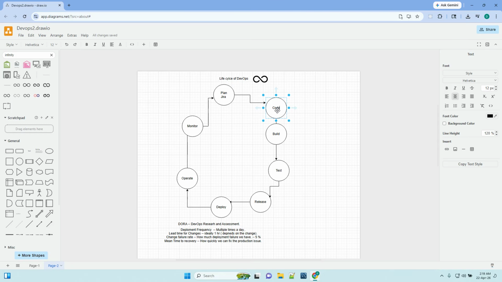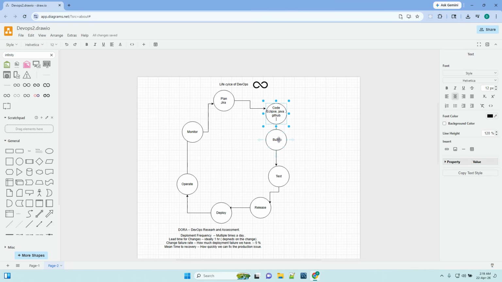Like, Eclipse is the IDE where we code, Java is the language in which we code, and GitHub is the repository management where we keep our code. That's what we do. And how do we build it? It can be Maven or Gradle or npm. These are the build tools, right?